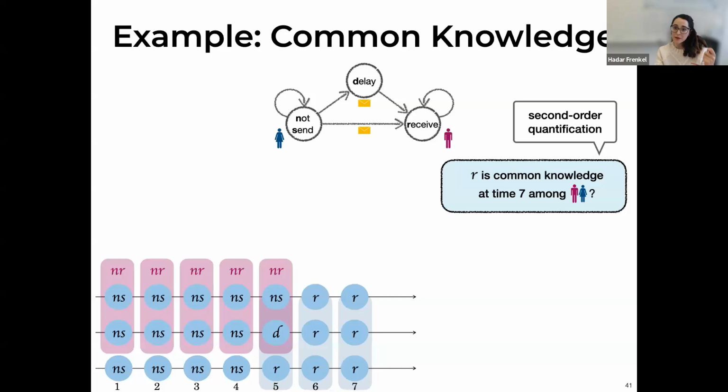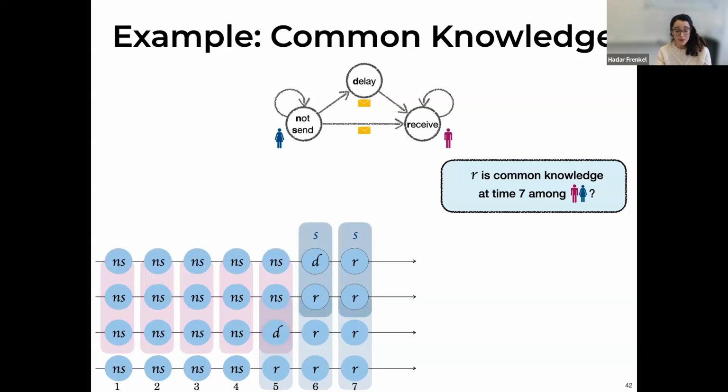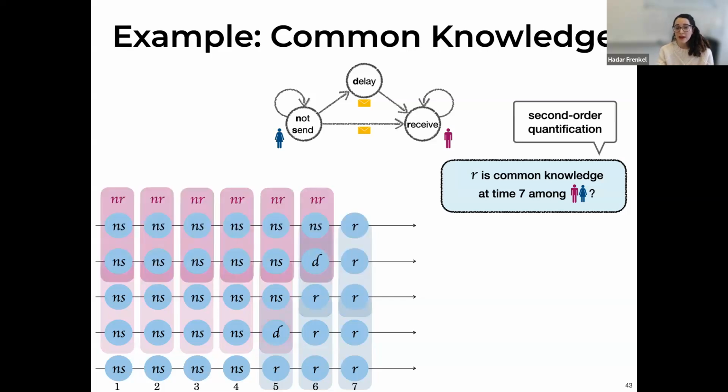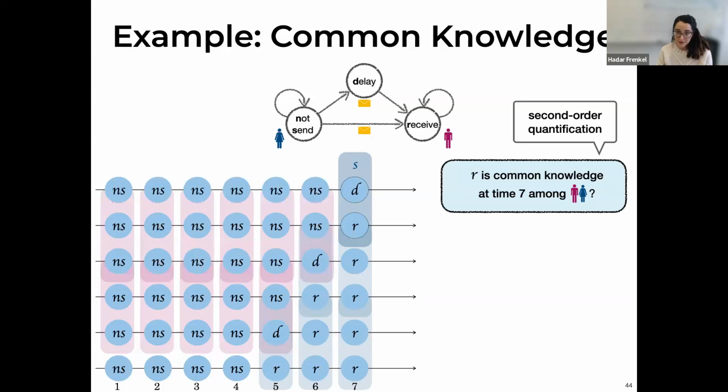So we add more and more executions that are indistinguishable for one of the agents. Now the blue agent cannot tell whether the message was received or delayed at time 0.6. So I also get this trace. And then the red agent cannot know whether the message was delayed or not sent. Then I get this execution. And then the blue agent cannot distinguish between the topmost execution and the execution in which the message is delayed at time 0.7.